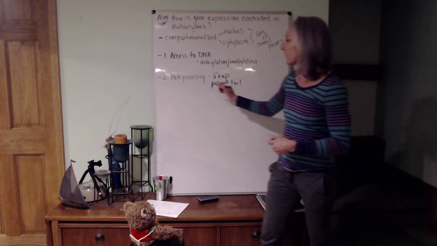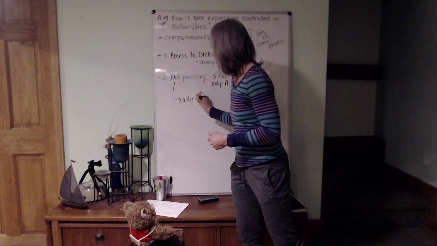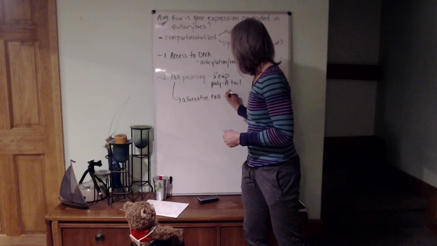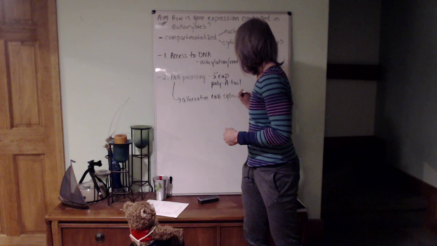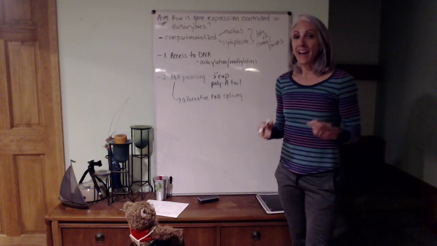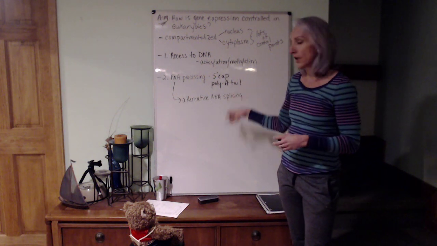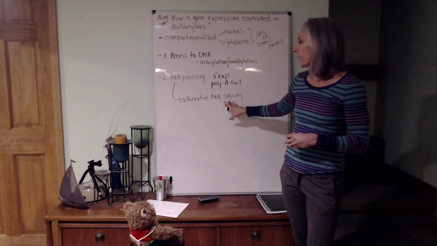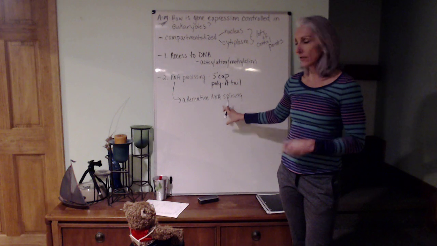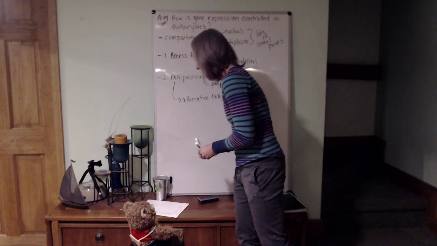And then also with this RNA processing, you can have alternative RNA splicing. So remember that exons exit, and introns are cut out. The introns are still cut out. That still happens. But what can happen is that you can splice out some different exons. So let's do a little drawing of that.